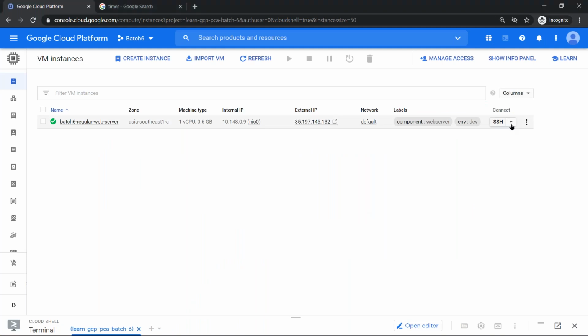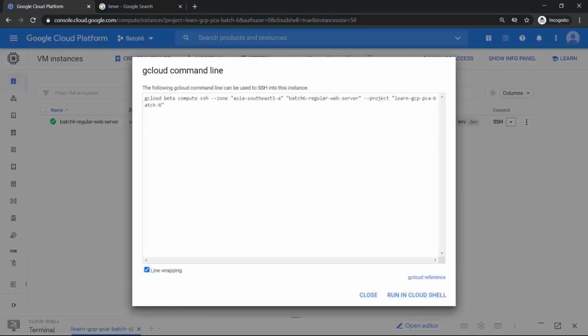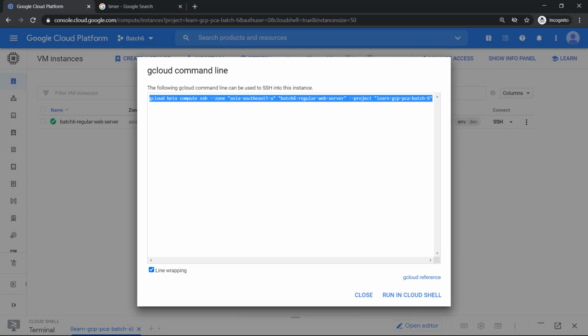One option, the smarter way, is you can use another SSH client where you generate using your PuTTY generator. Get the private key and public key, update your public key here. You can do all this regular process. That's one way. The smarter way is you click on this view gcloud command, copy it, and run it from your local machine. It's going to generate a private key, public key for you automatically.